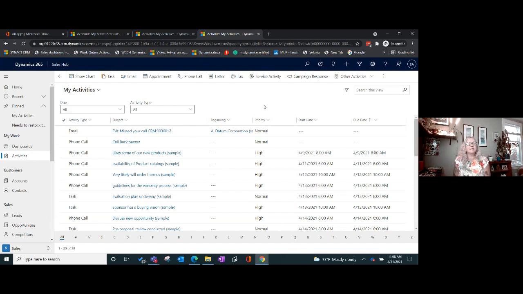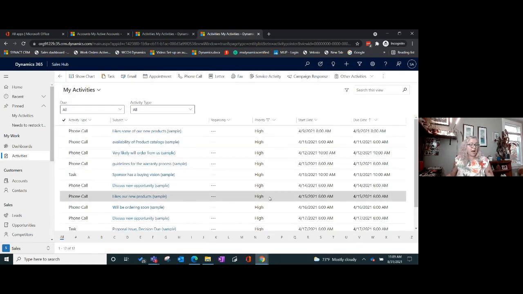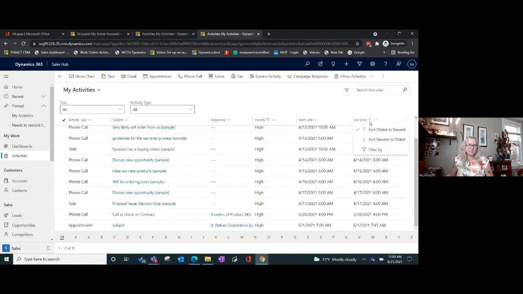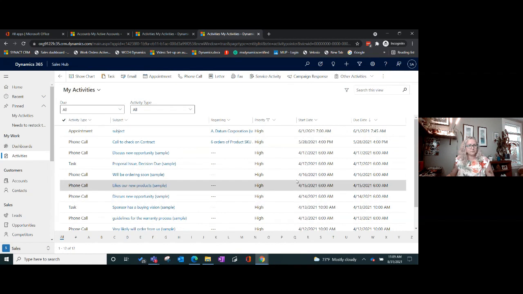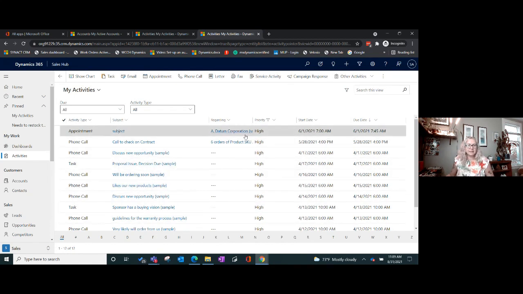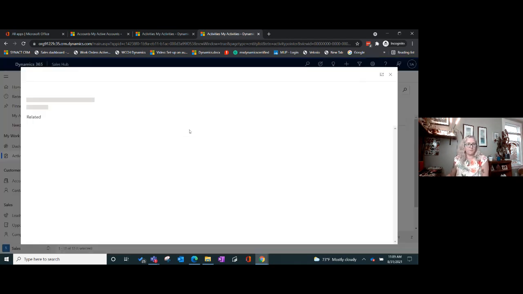Now, I want to point out a couple of things in the list views that are going to save you some time and some clicks and help you get to the information you need quicker. The first thing is, remember, in a list view, you can sort and you can filter. So maybe here on my activities, I just want to look at my high priority activities. I can go ahead and filter these by my high priority, and then do things like maybe sort by the due date, right? So now I know, here's my list. I want to tackle these high priority activities, and I go ahead and click into one.